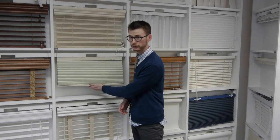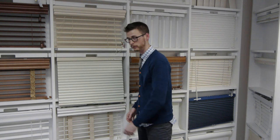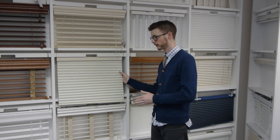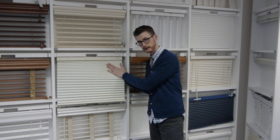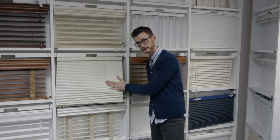You're going to pull your shade down as far as it will go. Then once it's as far down as it's going to go, you're going to place your hands — both hands — one on each side of the shade, one on the back side, one on the front side, just a few inches in from the side of the shade. And then once you've done that, you're just going to press your hands together going all the way down the length of the shade.